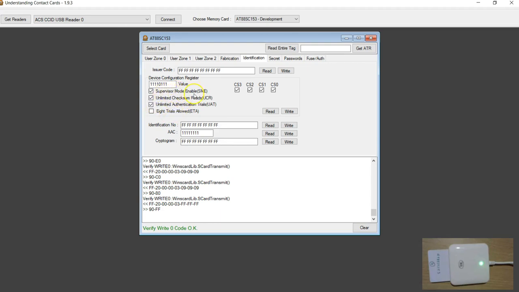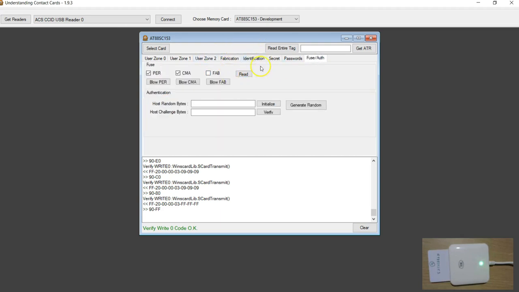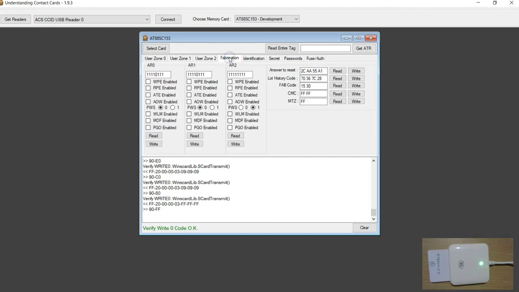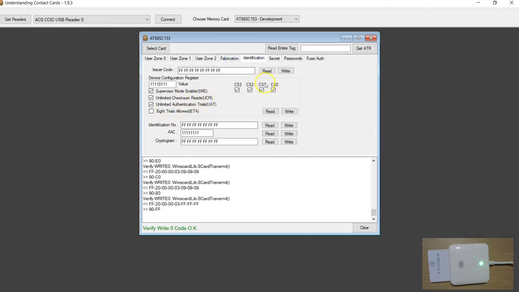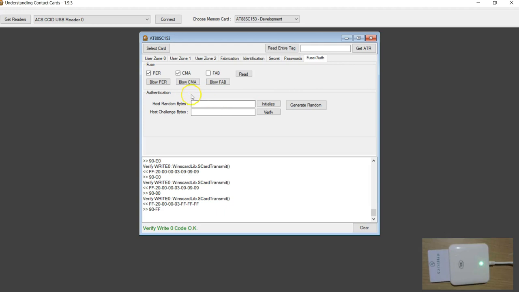Now, supervisory mode enable: the documentation says this will be useful only when the tag is working at the personalization level, which I'm going to cover in my later videos. If you look at this, the authentication, now you cannot authenticate using the software.